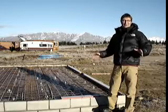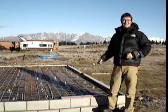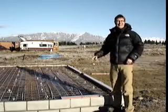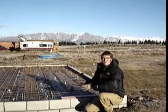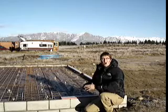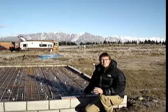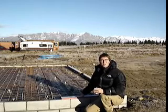I thought a video podcast would be the perfect opportunity to show you around what's happening with the house so far, and we'll be able to show you other things in future podcasts as the house gets built. So let's have a look at the house. Coming down here, this is the garage, and basically the garage is ready for the concrete to be poured on Tuesday. It's currently Sunday morning, about 10 o'clock, it's still -2 degrees, so it's quite nippy. But the garage is ready for the concrete to be poured on Tuesday.